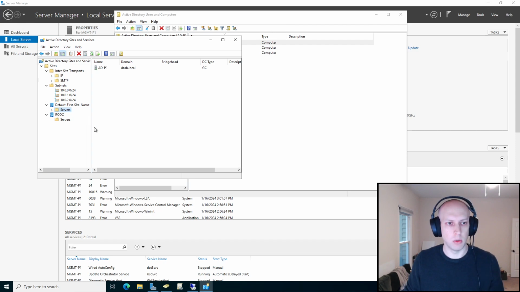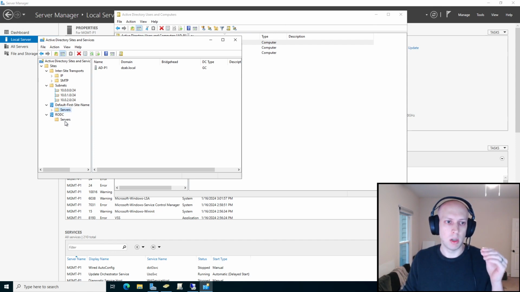Okay, so what this is doing in a nutshell is you can use Active Directory Sites and Services to specify the subnets that your clients are going to be on, and you associate the subnet with the site, and every site has servers that are linked to it. If you link a subnet to a site, clients will prefer the servers linked to that site for authentication.